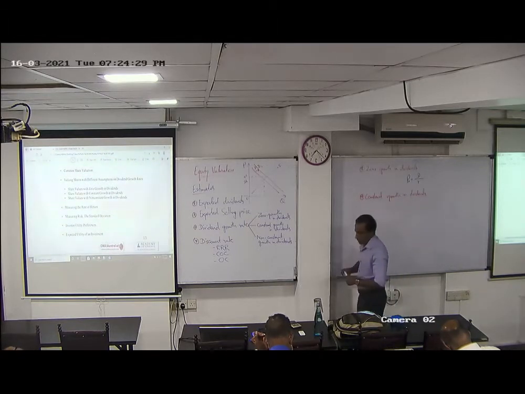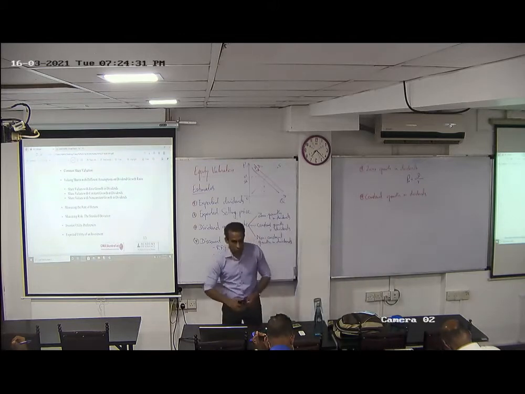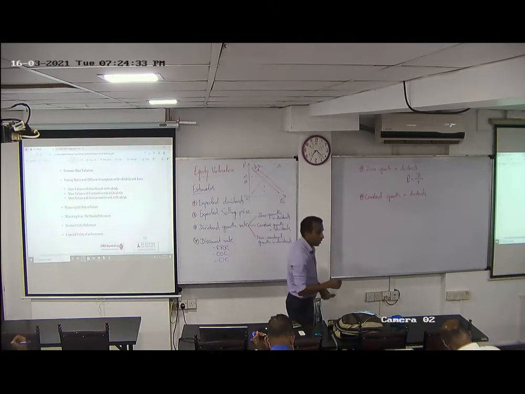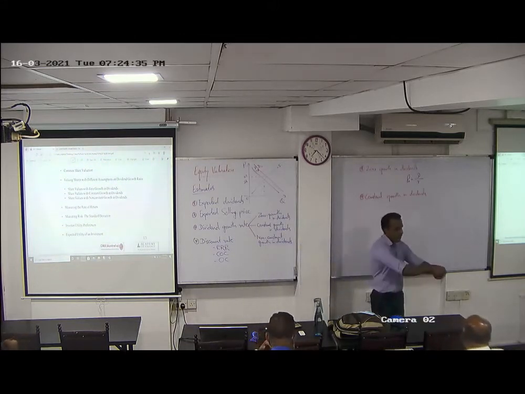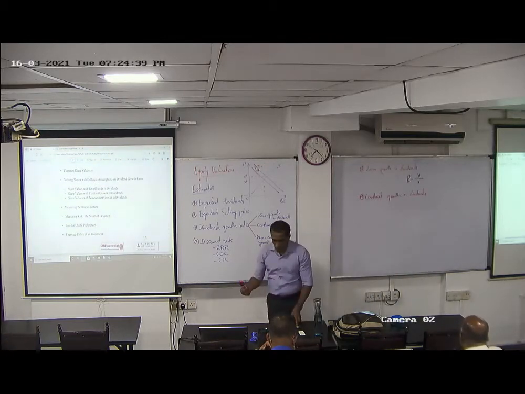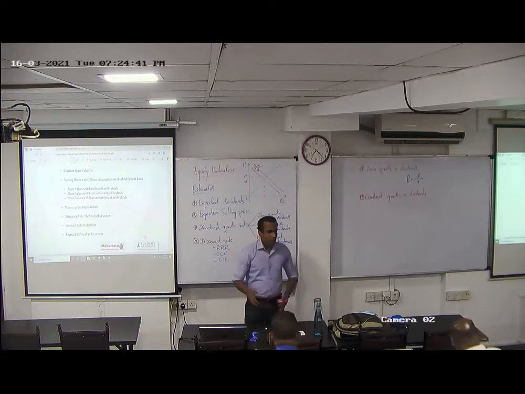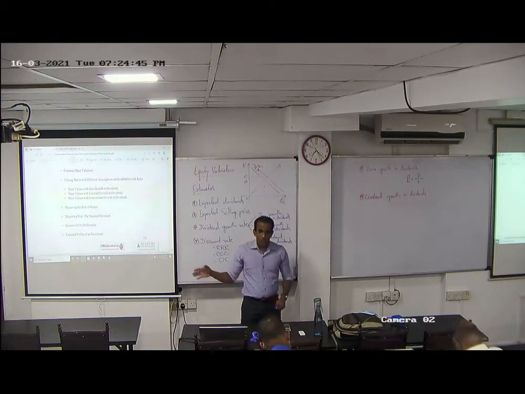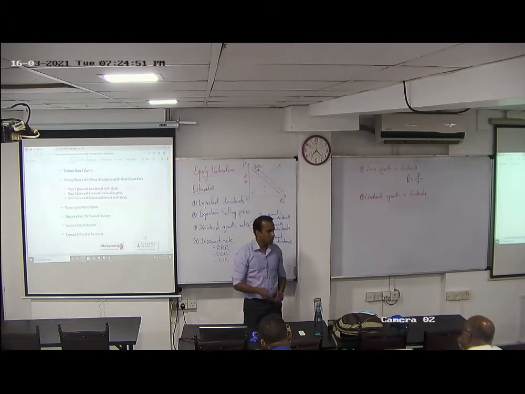And under this assumption, we have to estimate the constant growth rate, right? As I mentioned earlier, in order to estimate the constant growth rate, we can use different approaches. One thing, we can analyze the historical dividend pattern of the company. What is the company's dividend trend? We may use the data for the last few years.